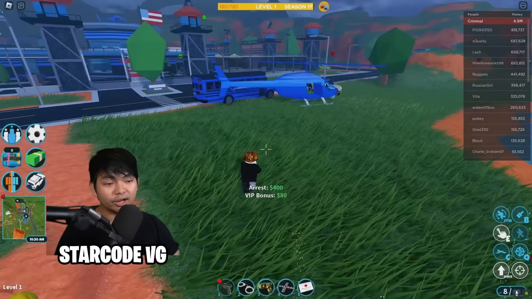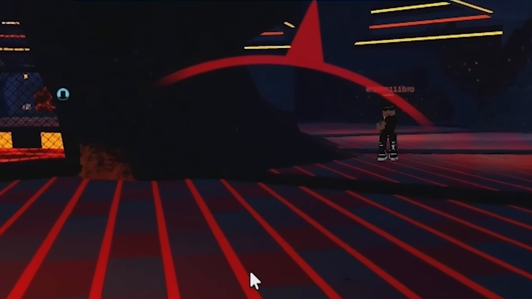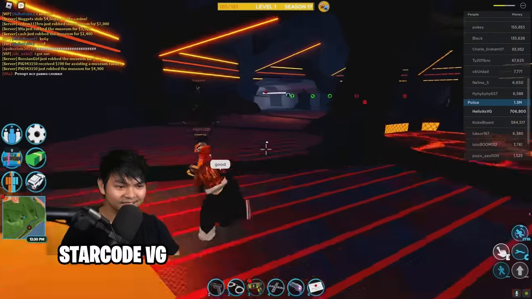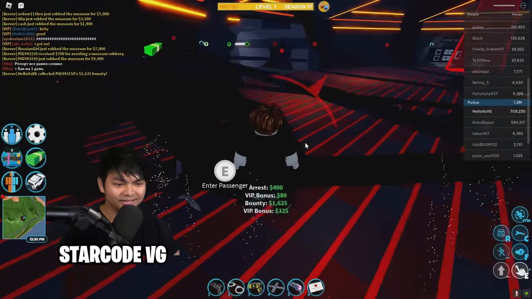All right, guys. I'm in a brand new fresh server. I'm going to act like a good cop. No, no, no. Don't find me. I'm good. Dude, like chill, no, man. Healing up here. Psych, boy. I'm not good anymore. Get got, boys. 1.6. All right, guys.